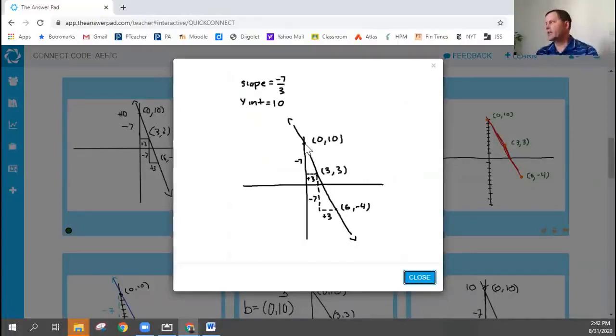What was the second thing I asked you to do? I asked you to show the slope. This student is showing me that the output is decreasing by 7 each time that the input increases by 3. Slope is the change in the output compared to the change in the input. So I asked you to show me that the output is decreasing by 7 each time the input increases by 3, and I asked for the coordinates of that point, which would be 3, 3.